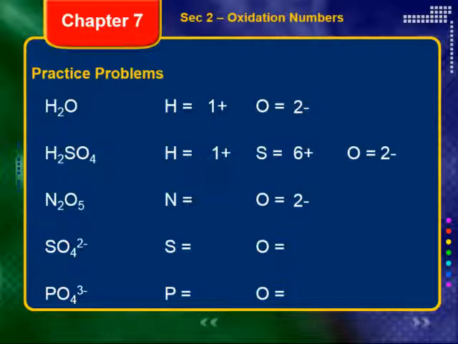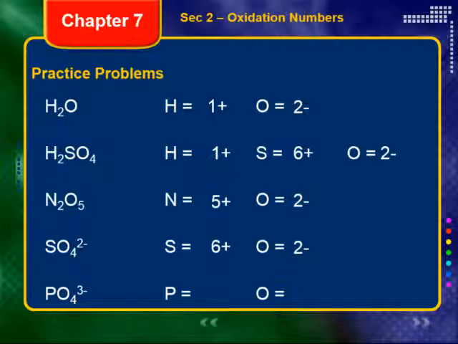Moving on, dinitrogen pentoxide. Oxide is going to have a -2 oxidation number. In order to balance out, nitrogen is going to have a +5. Moving down, I have an ion, so my overall oxidation numbers need to equal a -2. So I have an oxide there. That's the more electronegative of the two, so I'm going to give it that -2 because that's the charge it would form if it were an anion. And in order to have an overall -2, that sulfur is going to have to be a +6.